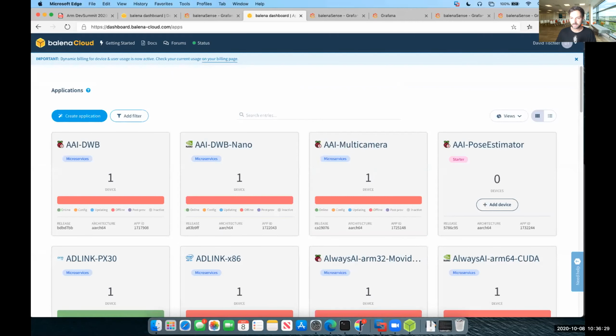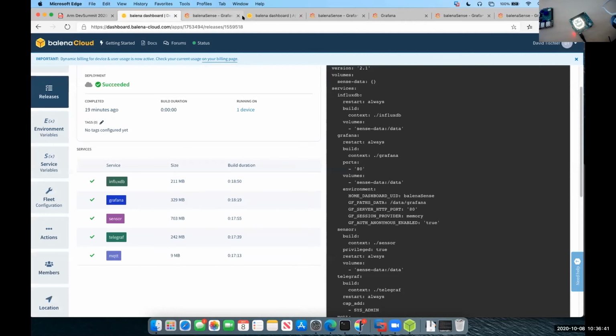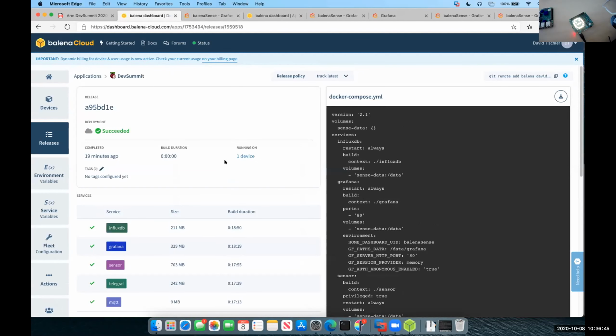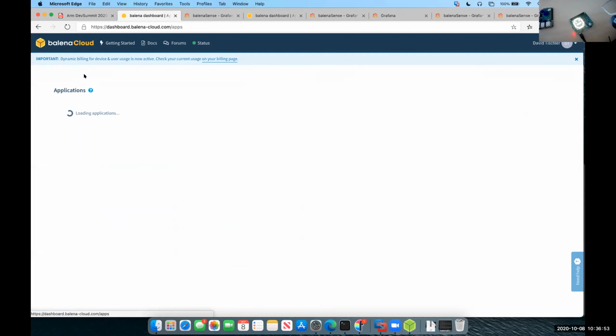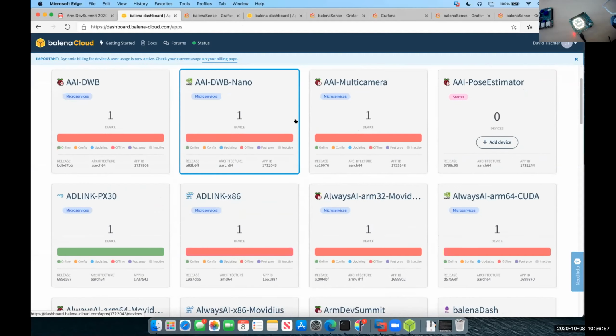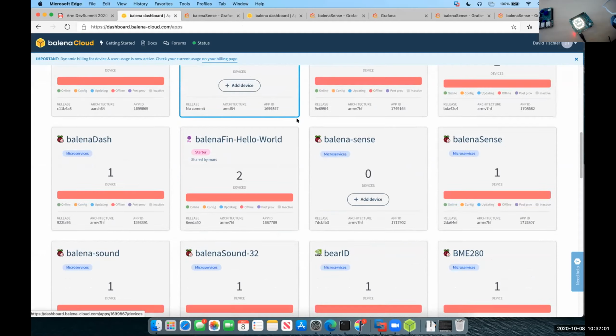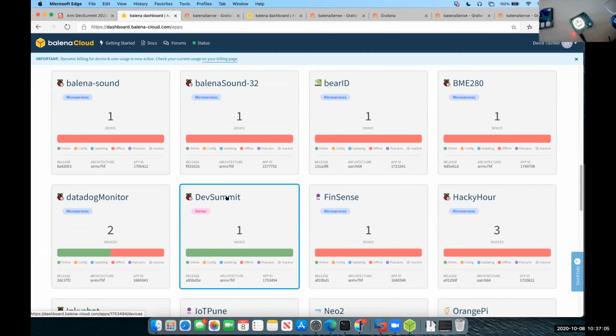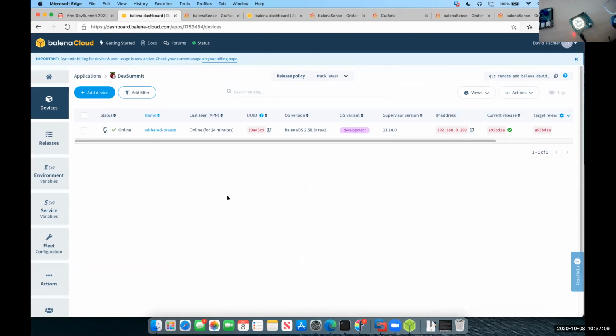Rebecca. And then I think there is one last thing here. Okay. So Trinity, he doesn't see the 5 containers. Okay, so then let's come back. There are going to be 2 places that you can see them. I was on this page right here, but I'm going to take this from the top. You know what? I'll show 2 different methods. From the very top of your breadcrumb tree, if you click on applications, I of course have lots of them. The one that I just made right now was DevSummit. When you click on DevSummit, or whatever you named your application, you'll have a list of all of the devices in this fleet. We only have 1, but you could continue to add devices, and they would all start appearing straight down this list.